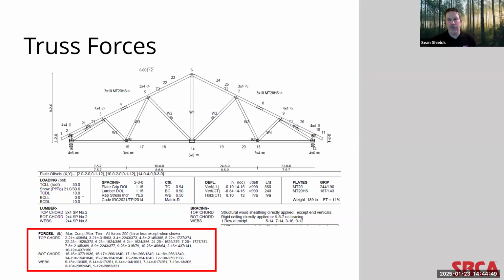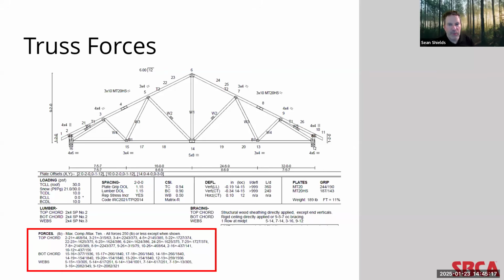In this truss design drawing layout, when the first number for each one of those sections is larger, that tells you that the segment or member is in compression. And you can see here that if you're really looking at the fine print, the bottom chords sections are all in tension.